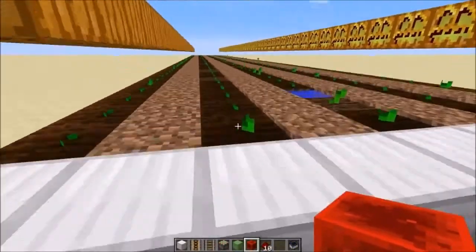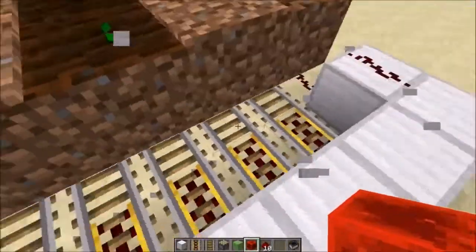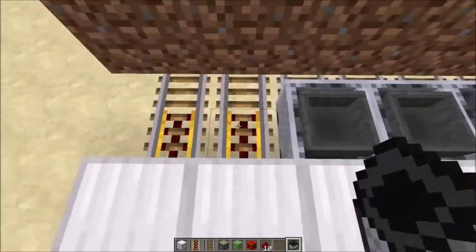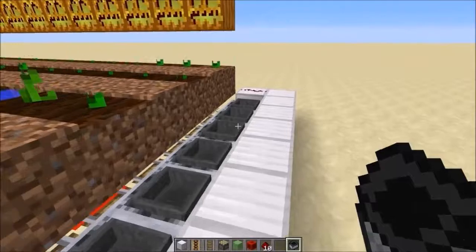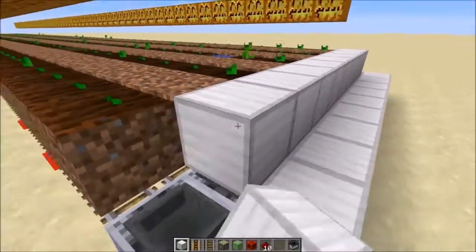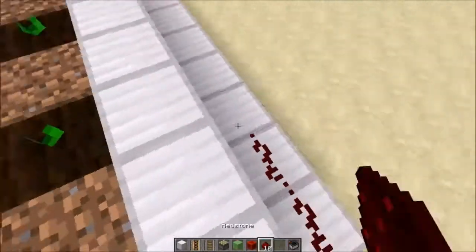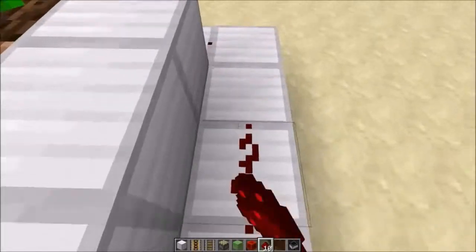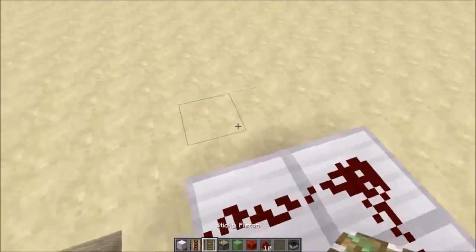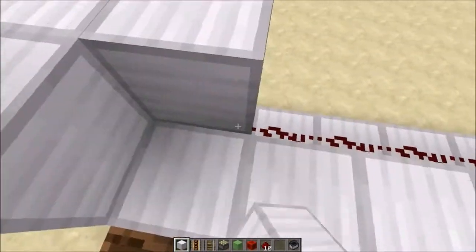Okay, so now we can come over here, break these out for a bit, and place in our hopper minecarts on top of each one of these. Doesn't really matter what side because they'll get reset. And then replace these blocks on top. Oops, there we go. And then place redstone dust behind those. And then that should link up with the redstone dust that we have here going into our tunnel. And then we want to put some solid blocks on top of all of these.